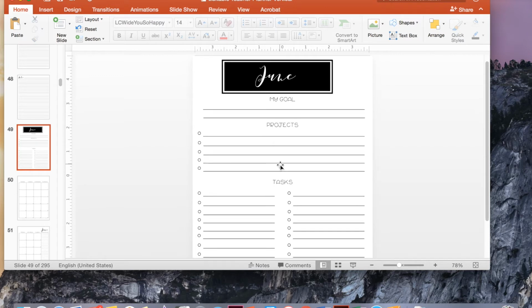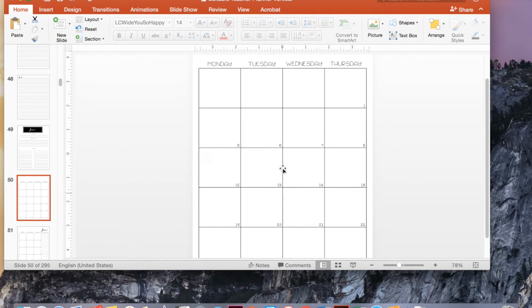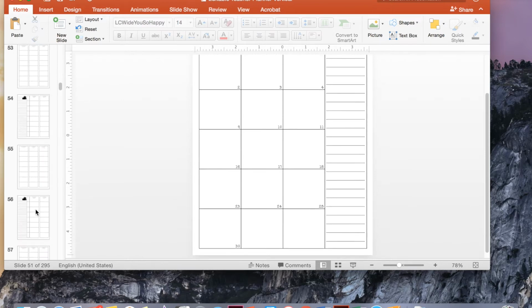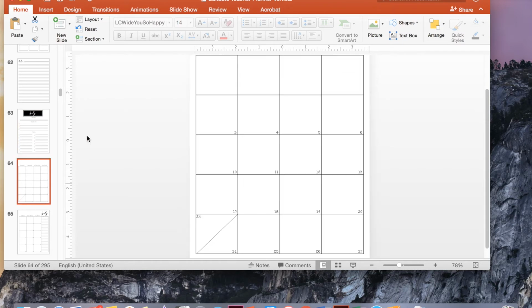So then you have your monthly pages. Again, once we're doing the overhead view, I'm going to show you guys how I plan on using these pages. But here you can go through and add some of those special holidays if you'd like. I'm going to go ahead and start working in July since it's now July. I've had it out for a whole month.